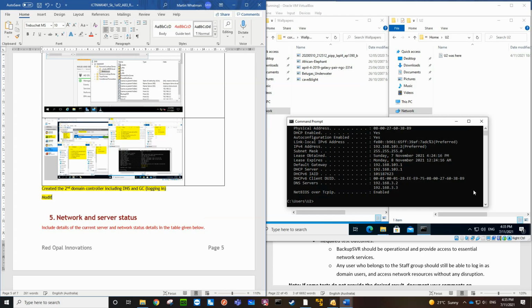Modify the DHCP for the client to include the backup server as a DNS server, as the second DNS server.